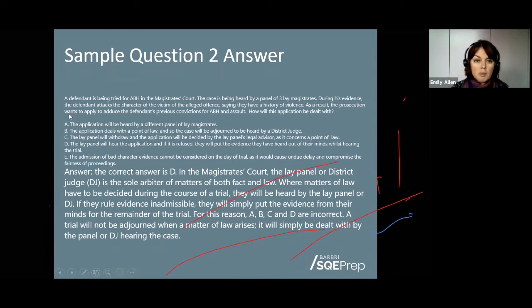So that sounds plausible, but is it plausible that bad character can never be dealt with on the day of trial? Think about what that would mean in practical terms. It would mean that defendants could say what they wanted in their evidence. They could attack every victim and say they are violent, dangerous people and they always do stuff like this, and nothing could be done to stop them if their own character was then not called into question. So of course it can't be E because it would give a blank canvas to defendants to say whatever they wanted. So you could rule E out by thinking practically in that way.